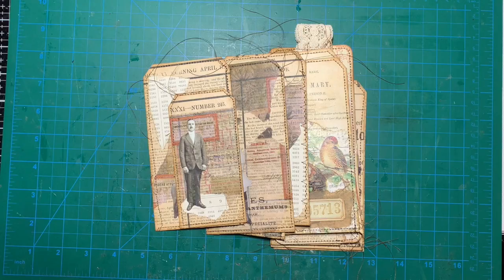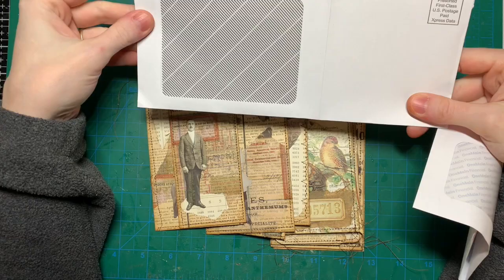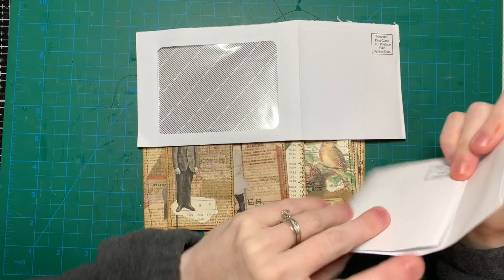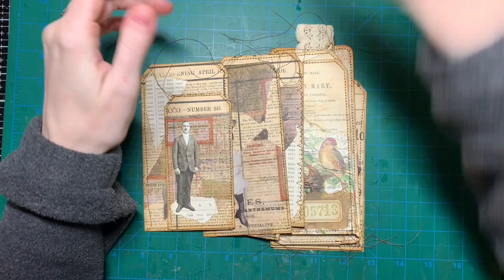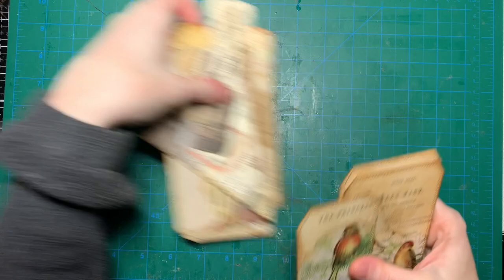Today I want to try an idea that I had when I saw this envelope on the dining room table. It had a bill for my husband. I actually texted him at work and asked if I can have the envelope, and obviously he said yes because he will just throw it out and I want to recycle it. I also found another one from junk mail. But before I show you what ideas I had for those, I want to show you the other tags that I've been making. I've already showed you these guys quite a while ago.